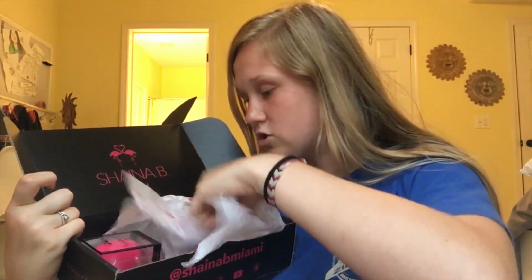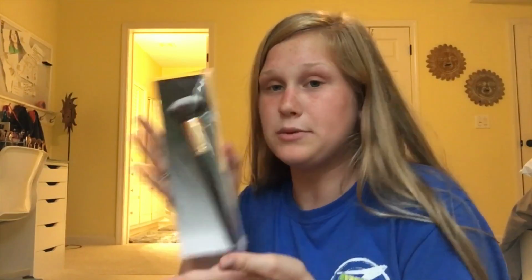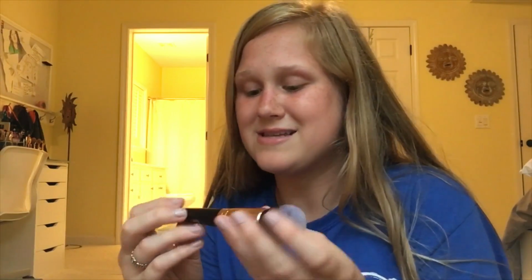Yes. So in here we have this. Oh, I remember this. This is the Kabuki buffer brush. I forgot what I ordered off ATTN because it's been a hot second, but this actually looks so nice. Comes in the fanciest little package. It is so soft. This is gonna be perfect for foundation. Ooh, that is nice. And the quality of this brush, yes. Ultra soft, dense fibers for a flawless, high definition finish with liquid, cream or powder products, made with synthetic hair.